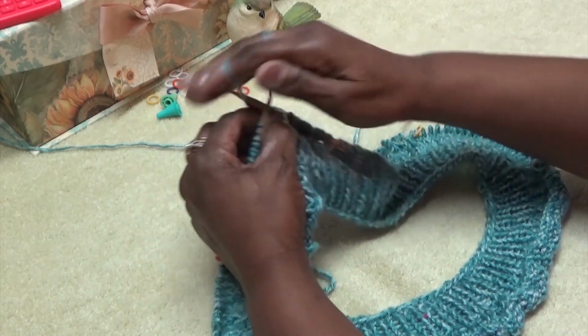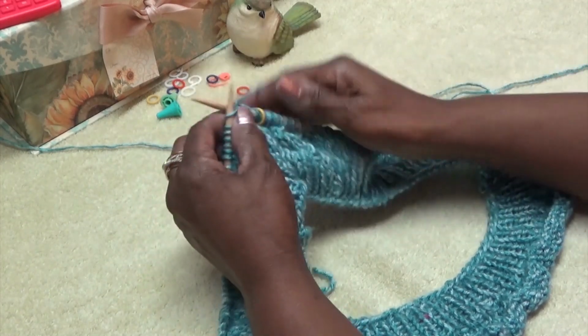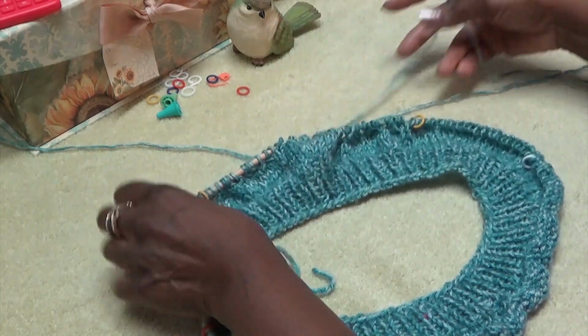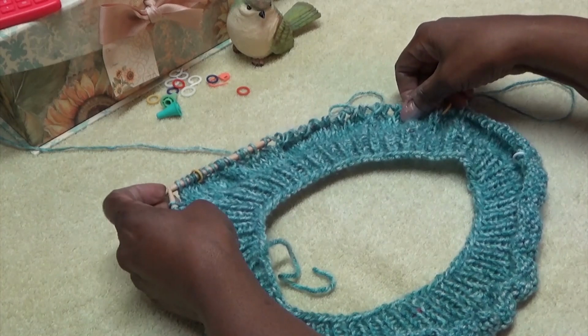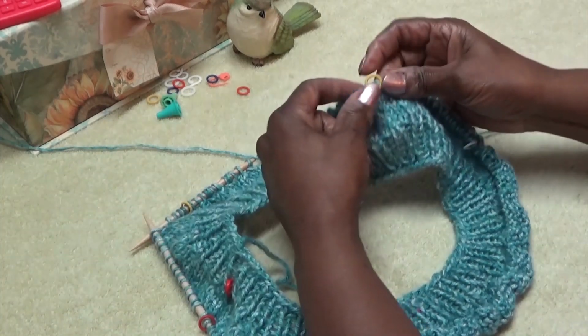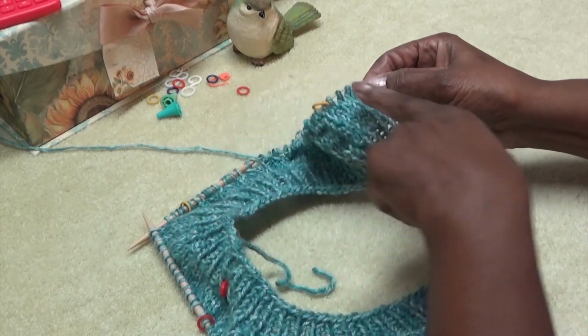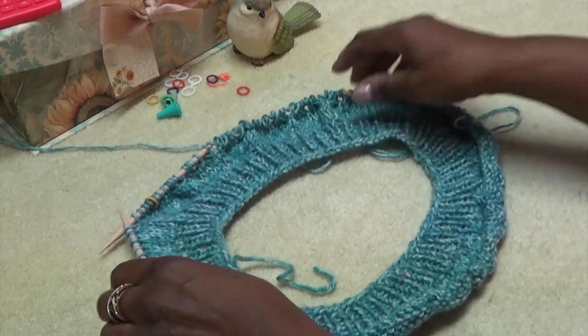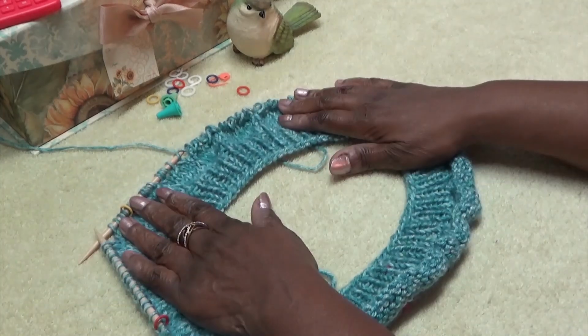1, 2, 3, 4. I start with 4 that are not part of the increase because I had 4 extra stitches on this side. Now, of course, you can guess why I'm doing this, because let's just look.